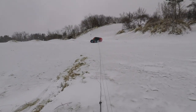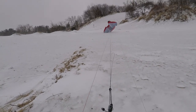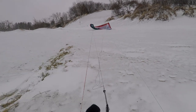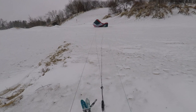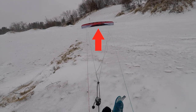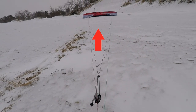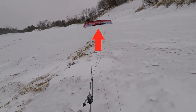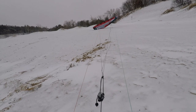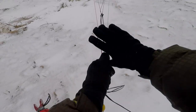As you can see on the Soul, when the kite is sitting on the ground, the trailing edge starts to flip up. This is a very good indication that you have too much backline pressure. The kite is backstalled too much. The problem with this is that the wind can easily travel underneath the kite, and the kite can flip over 180 degrees and relaunch backwards in the air. So what you should do is release some of that backline pressure until that trailing edge folds back down to normal, and that should be the right amount.